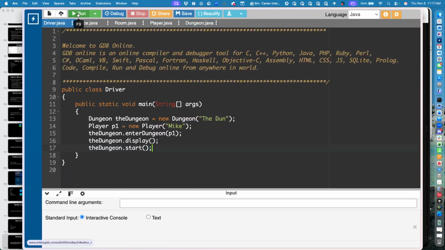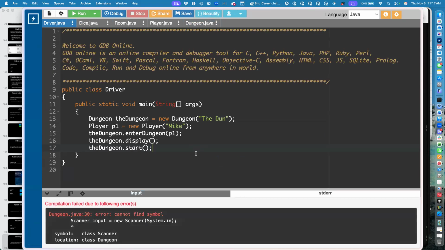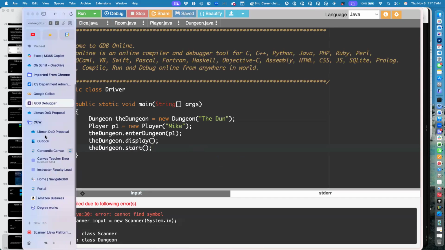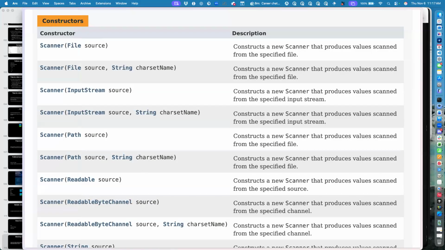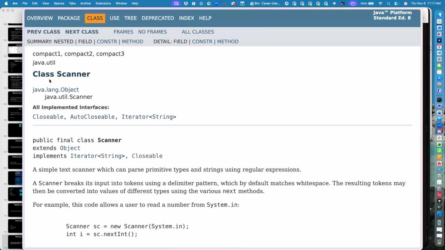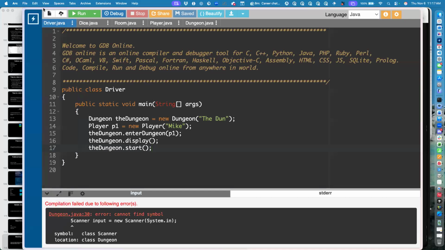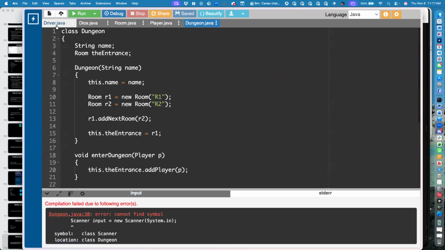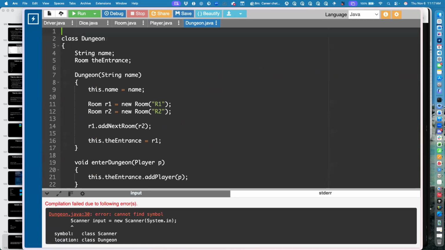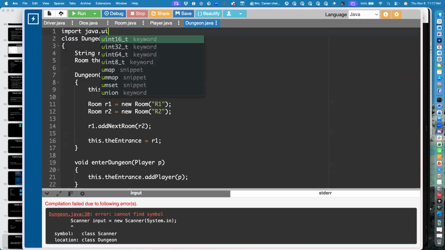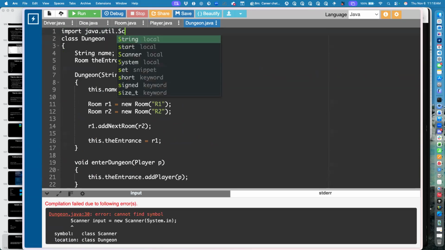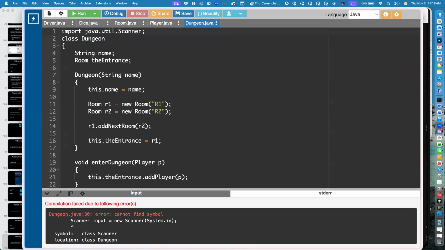We'll go ahead and go back out here to Driver. Oh, you were right. And actually, we could have tested that. What did I do down here? This will tell us at the very top where this guy lives, and he lives in java.util still. I thought he had moved out of there. But of course, I don't make mistakes, so I was testing you. You passed. I'm still waiting for me to introduce my first bug into a program. All right, so we're going to import java.util.Scanner up here so we have access to that guy.